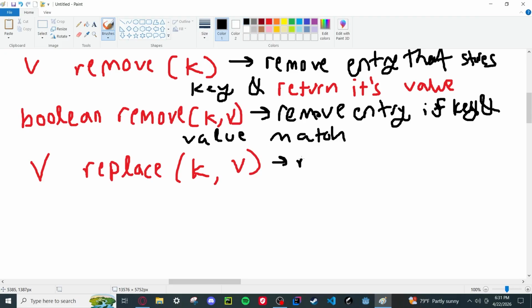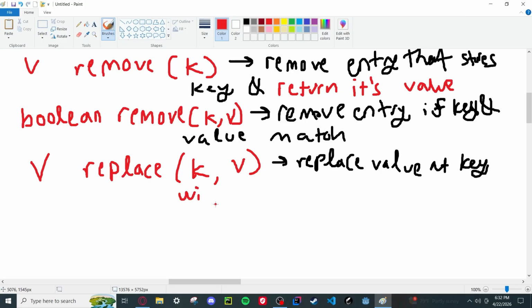So this will replace the value at key, and it'll just replace it with the value you've passed in. Will return old value. So I'll say we'll return previous val.